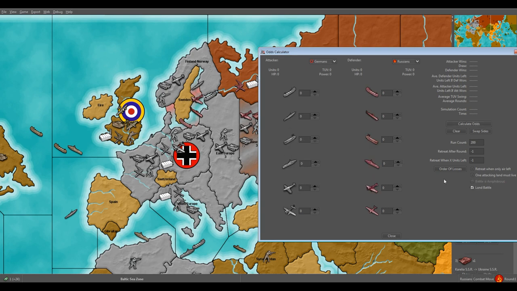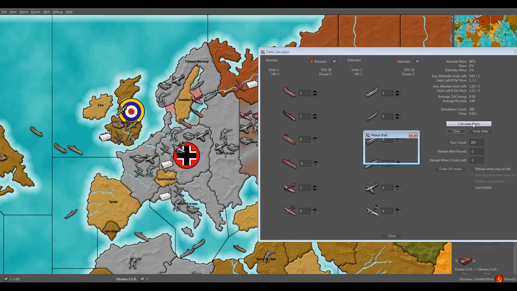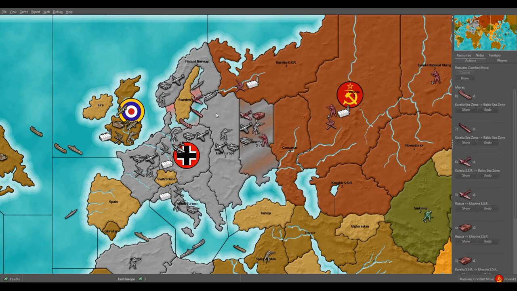So this would not be a land battle. I'm just going to do the calculations on this attack against the German Baltic fleet. We have a sub, we also have a transport as a soak, and we have a fighter, and they've got a sub and a transport. So the attacker wins 97% of the time, and the average units left is 2 and sometimes 3. So we expect to lose the transport or the sub and sink both these German boats, okay?